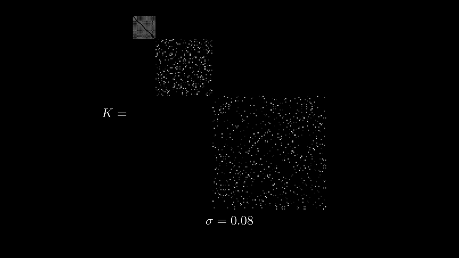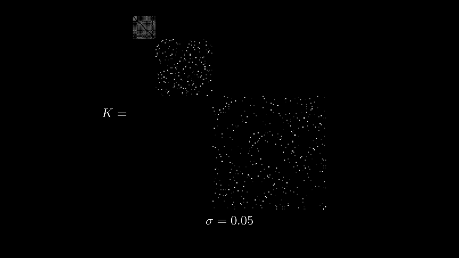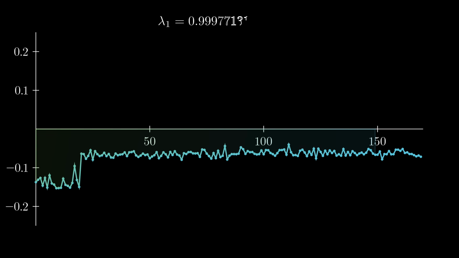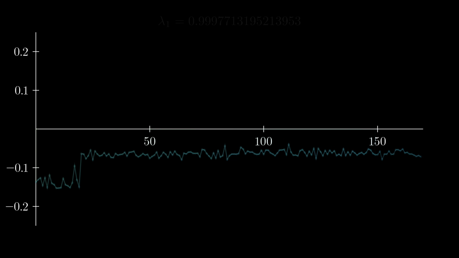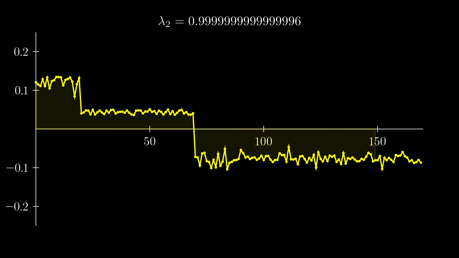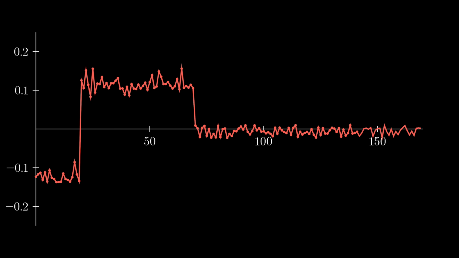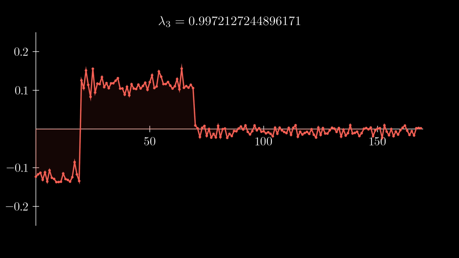A larger sigma will increase the global level of connectivity, while a smaller sigma will punish the longer distance heavily. In real life, we don't see this block structure, otherwise the problem is already solved. Choosing the right hyperparameter in machine learning requires a lot of experience and sometimes a little bit of magic. Let's check the eigenvalue and eigenvectors. The first three eigenvectors already correctly identify different components in the original graph. We can see that the eigenvectors try to behave like a constant in different components.